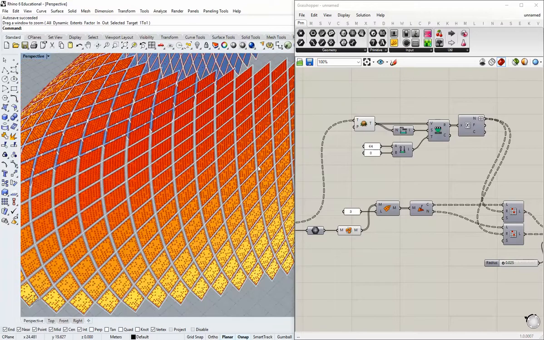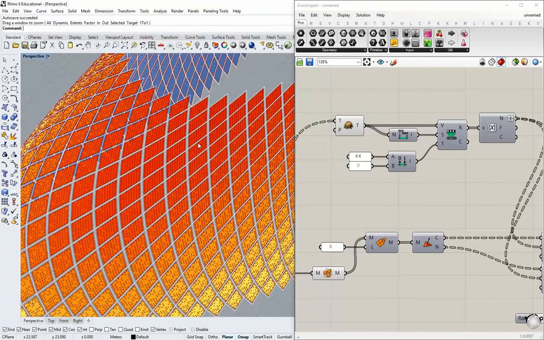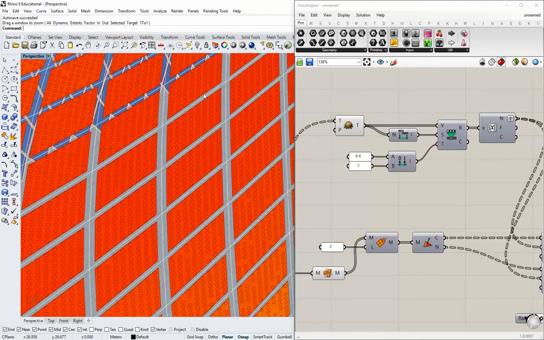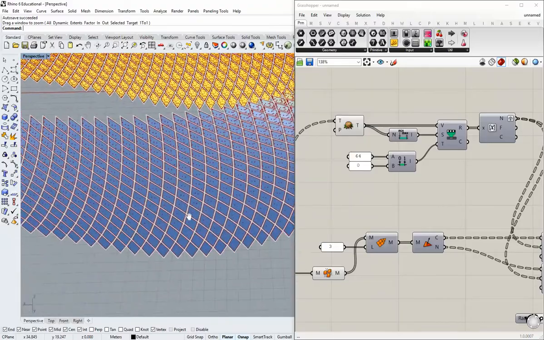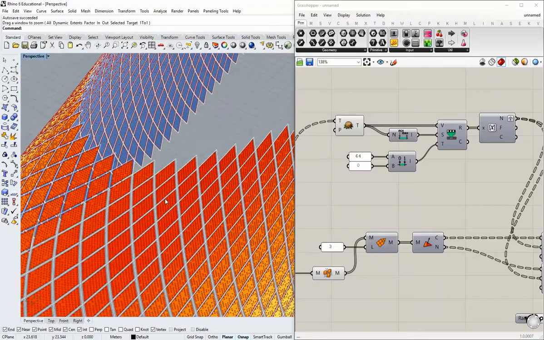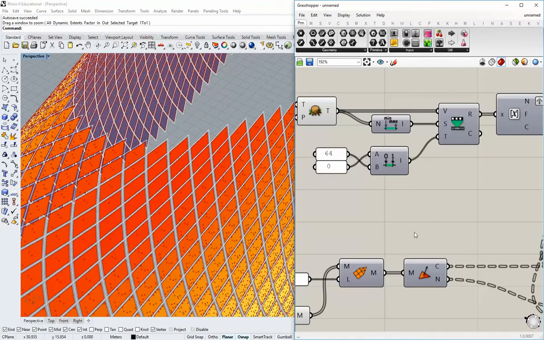Now, if you're thinking about it in a different way, if it's a perforation, you probably want the opposite, right? Because if it's a perforation, you probably want this to let the least amount of light through, to block it to keep things cool in the summer. And over here, you're going to want more light in to warm things up a bit in the winter. So in that case, it's just as simple as reversing the domain here.